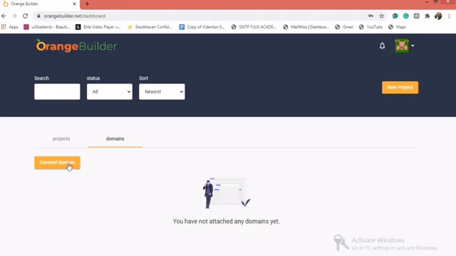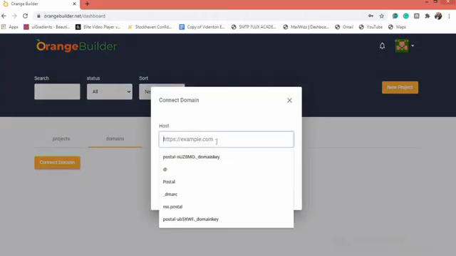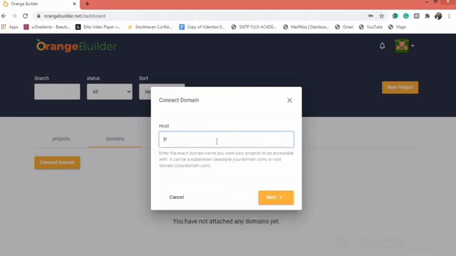You can link your domain name. When you click on connect domain, you have this pop-up here. You can now enter your domain name, and I'm just going to enter one, for instance. I'll just choose any domain name. For instance, let me use true.com. All right, so when you enter your domain name, you click on next. That is your host name.